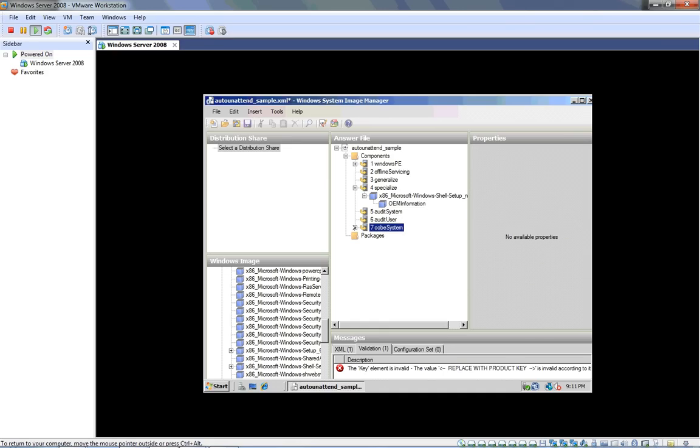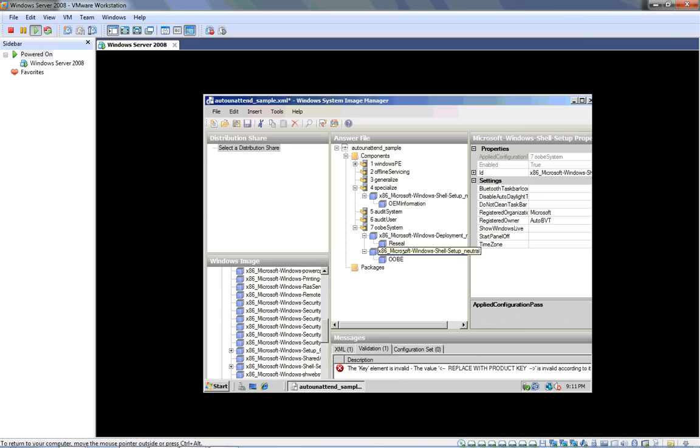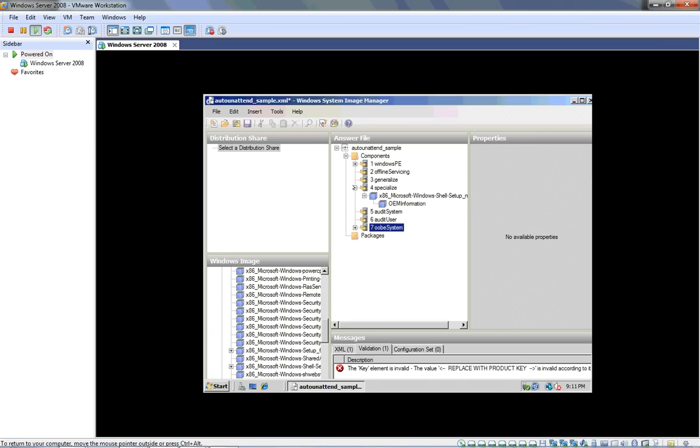The out-of-box experience here has a number of settings, and in this x86 Windows deployment neutral, you'll see we do have something here about audit mode, and we also have something here about the out-of-box experience. The network location is going to be home, and protect your PC is set to a value of 1. Now these were all settings that automatically came with the sample autounattend installation file. It's called autounattend_sample.xml, and it was part of the Windows Automated Installation Kit in the samples directory.